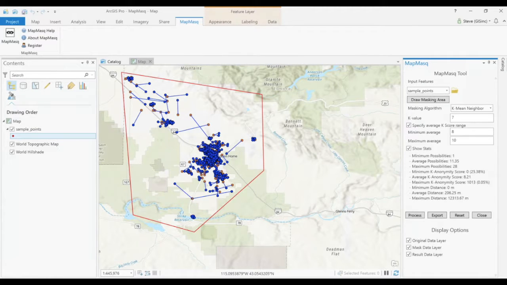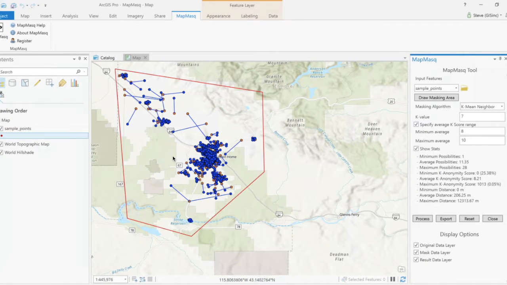Now what's happening is that the tool is creating an inner and an outer circle, or a donut, which is based on that value that we provided for K, and also the density and the distance of its neighbors. And what happens is that each one of these points that has been created is then shifted in a random compass direction within that donut. And the output is displayed here on the screen, which includes a K-anonymity score that determines the statistical significance of that score.